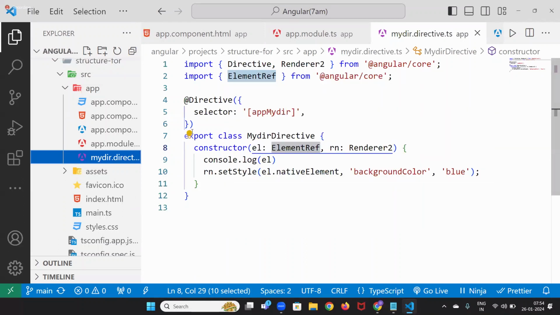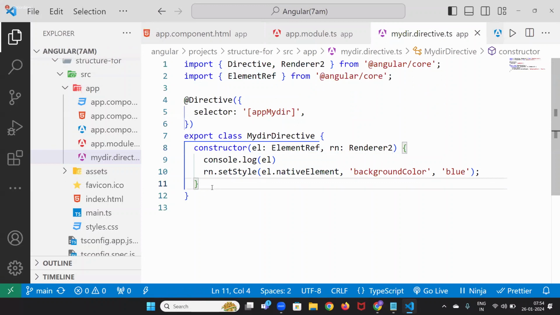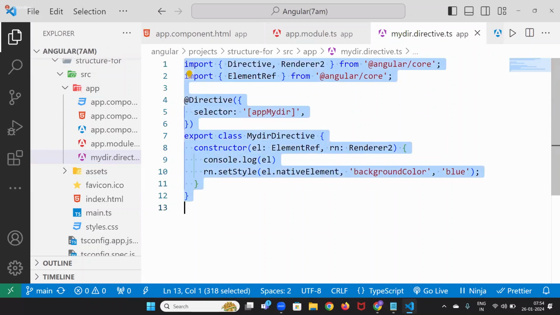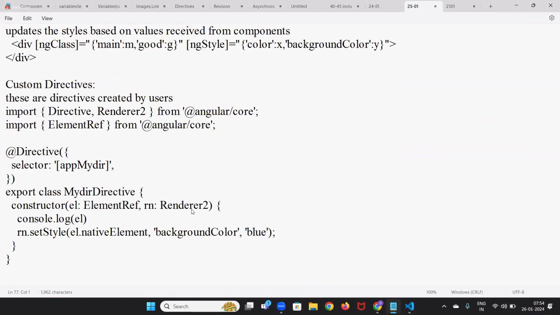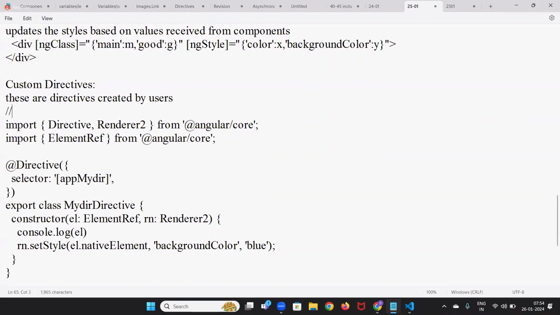So the custom directive, let me write it here also. Ctrl+C. Let's update this to yesterday's one, my directive dot ts.